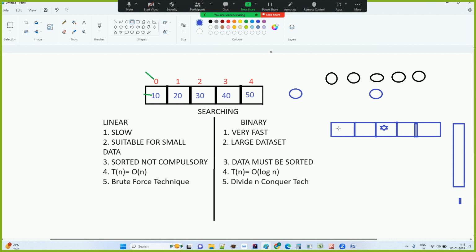So the mom checks in the first drawer. Does she find the key? Second drawer, did she find the key? Third drawer, does she find the key? And then she will throw the key to him. Will she search the fourth and fifth drawer? No, right? So the search will stop over here. Once we get the key, we'll stop the search.